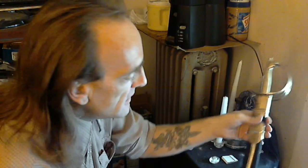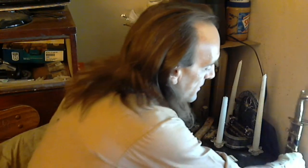So that's my altar. The other thing I have right here, of course, is my sword, the witch's magic sword. In our tradition, you have the privilege and the right to have your own sword at the second degree. You become a high priest or high priestess, and you have the right to carry and wield the magic sword. The magic sword has a lot of properties and uses within the circle of art. It can command and control spirits. You can use it to cast the circle, and many other things you can use it for.